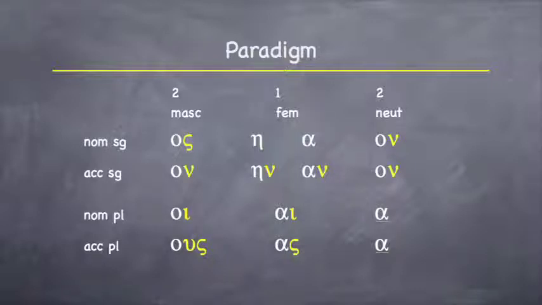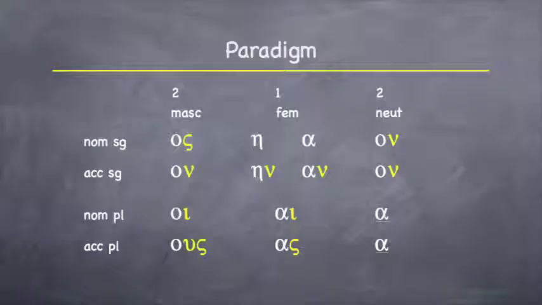You go into the nominative plural. In other words, if you have a word that's going to be the subject of a verb, and it's plural, the endings are iota and iota if it's a second or first declension word, and it's an alpha if it's a second declension neuter. Now you notice in the book the alpha is underlined. That means that the alpha, which is the case ending, has swallowed up that final omicron on the stem. Go to the accusative plural, and your case endings are upsilon sigma, and then the alpha again in the neuter.